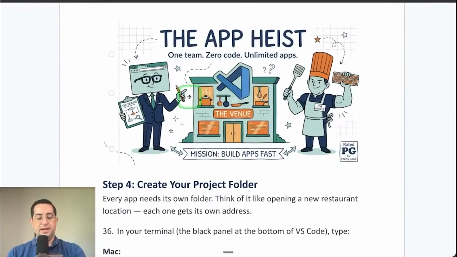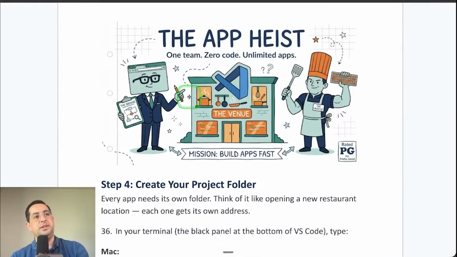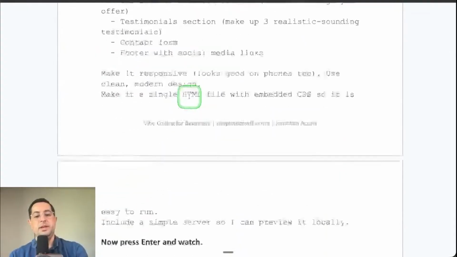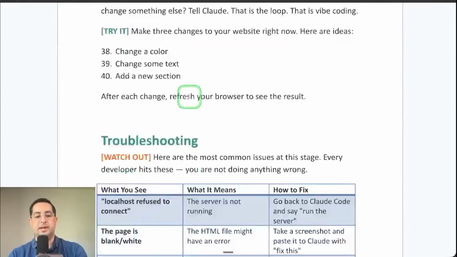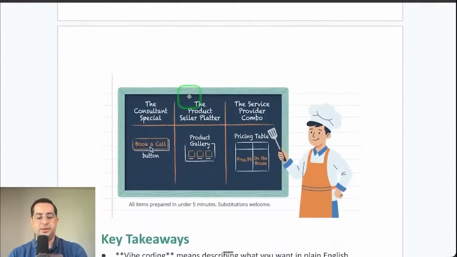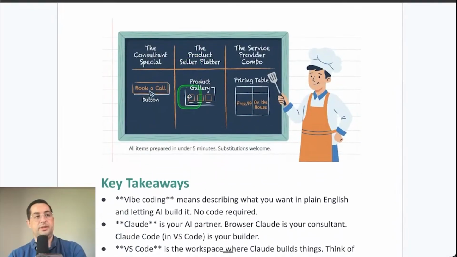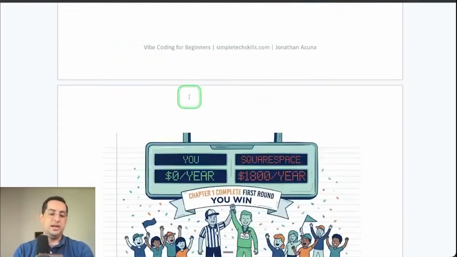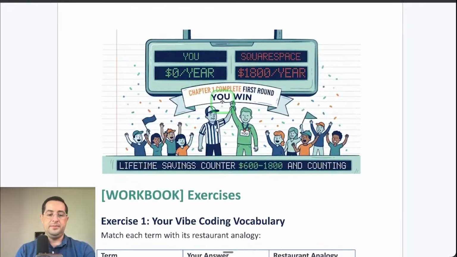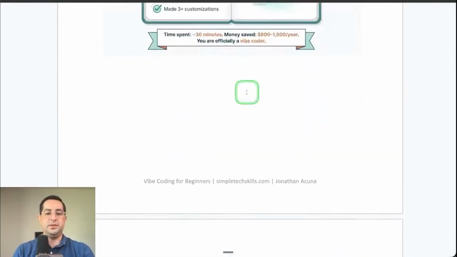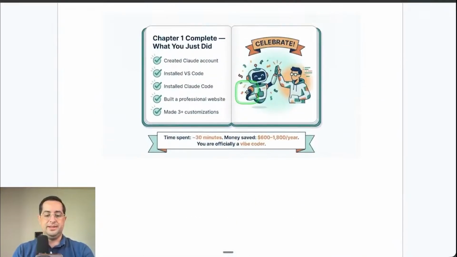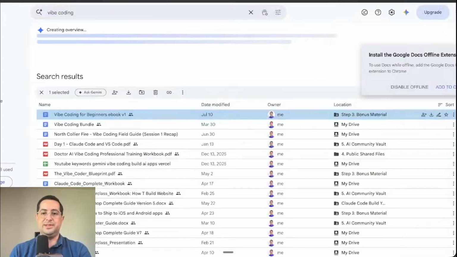This was great because the whole game of building an app is pretty much building a restaurant. That's the main thing. If you could build a restaurant, you could build an app. The same components: the building, the ingredients, the waiters, the chefs in the background. And this is a fun little thing. Basically, this one teaches you how to vibe code your website so that you can replace your website with it. You did it. And then there's another book.